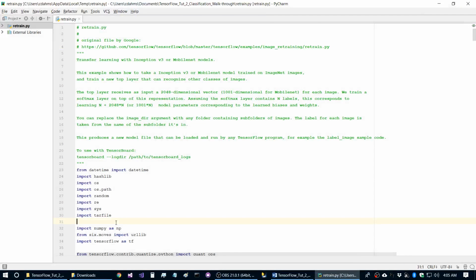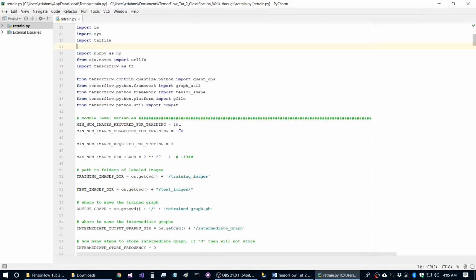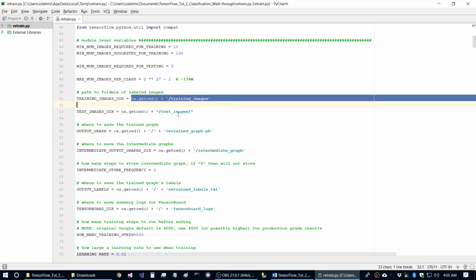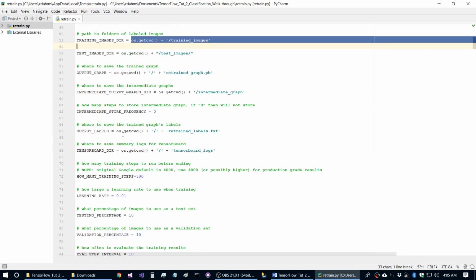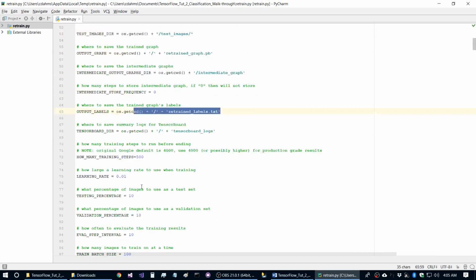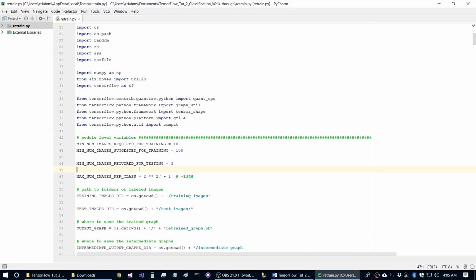But since Windows makes that kind of difficult to use, I refactored those into module level variables up here, so you can simply type in whatever you'd like those to be, although I did choose sensible defaults. So for today's walkthrough, you should not actually have to change any of these, but you can reference any of these at your leisure for fine-tuning of this script later on.